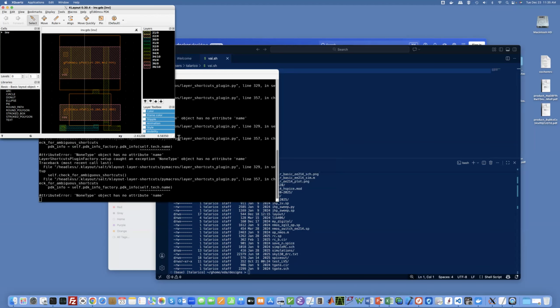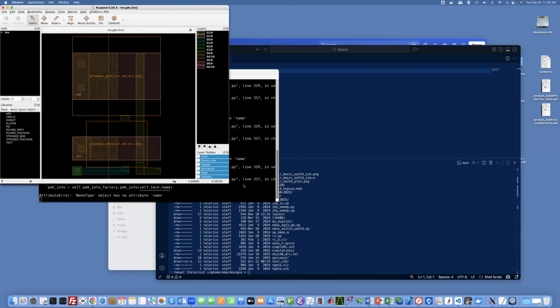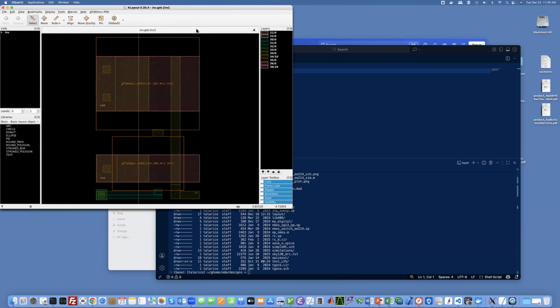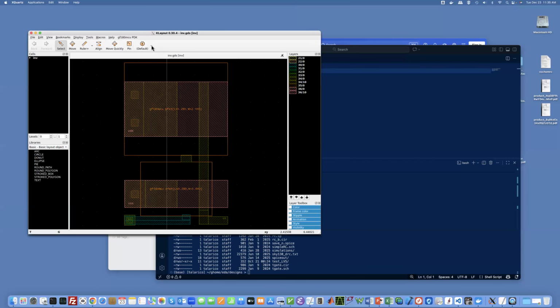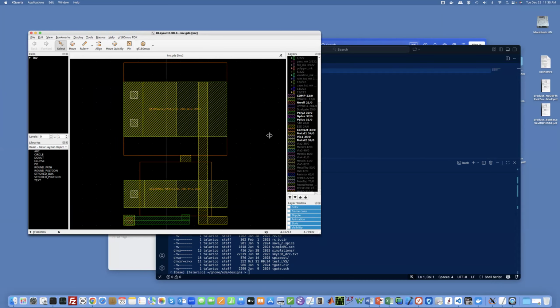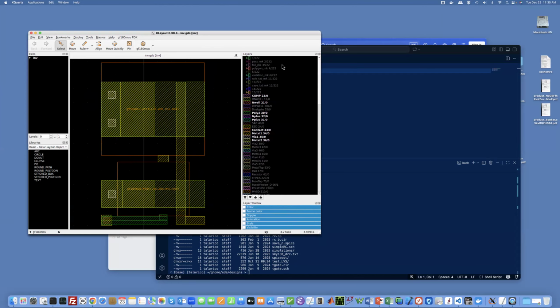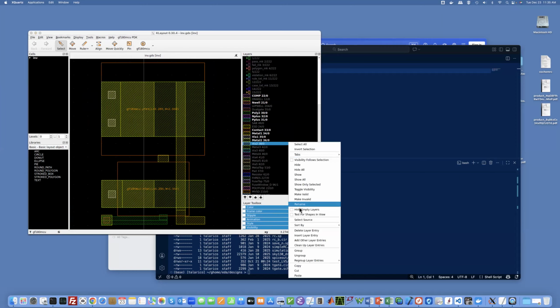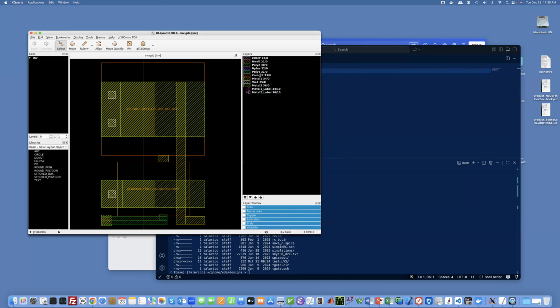Okay, so perfect. That is now the KLayout of my inverter. So one thing that is important, see here, the technology file is taking some default. Well, you don't want the default, you want the GF180, so click on it and then click it again. And now, as you may have noticed, some of the colors changed, and here now you have more layer definitions. Typically, one thing that you should be doing is click this hide empty layers so that you see only the layers that have been used in the layout.